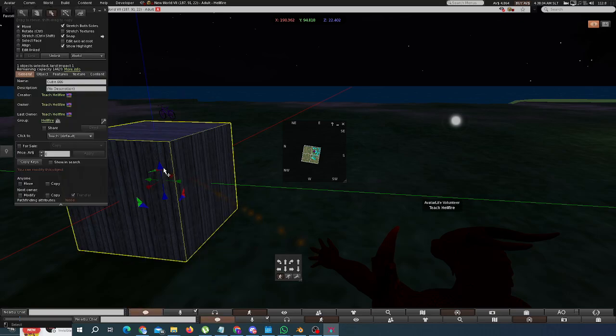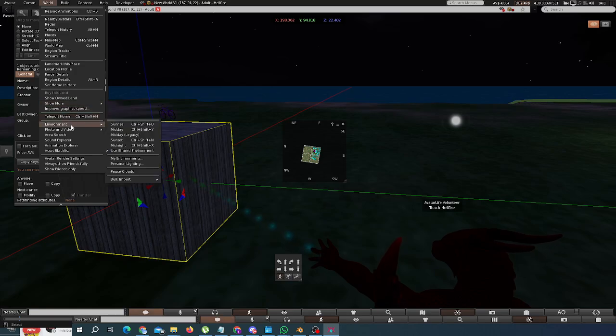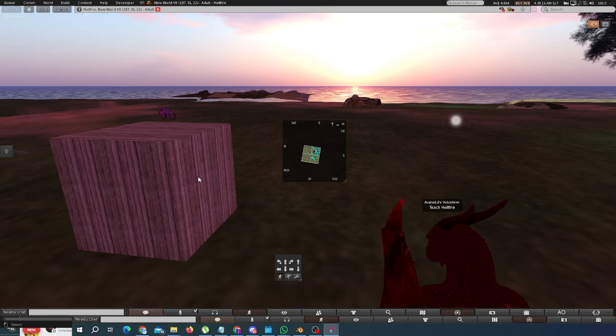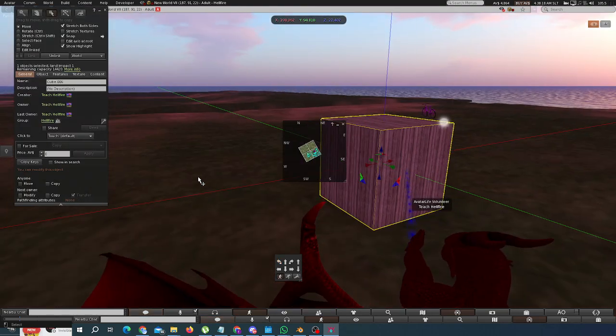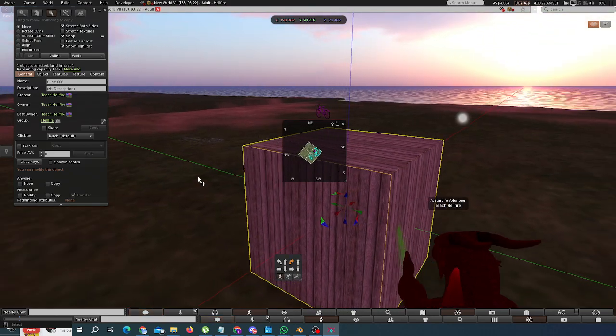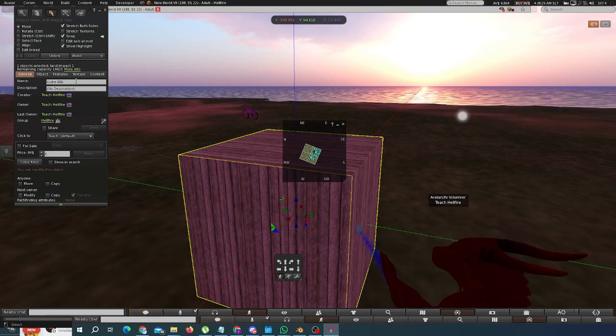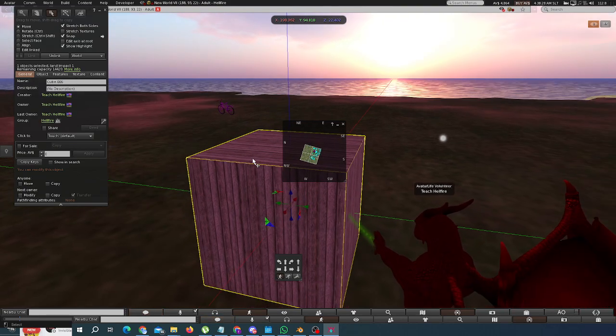Okay. Let me just turn my environment settings up. That'll be quick. Okay, so I've got my box over here. It's currently telling me it's 1 land impact.